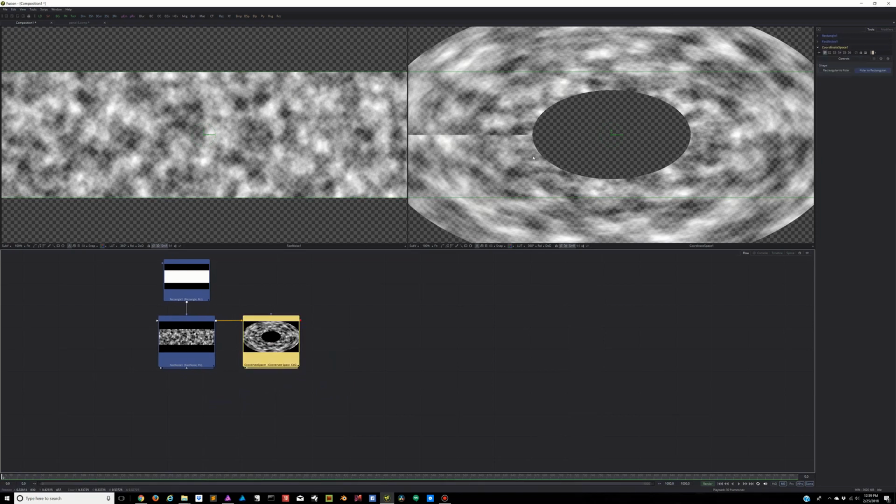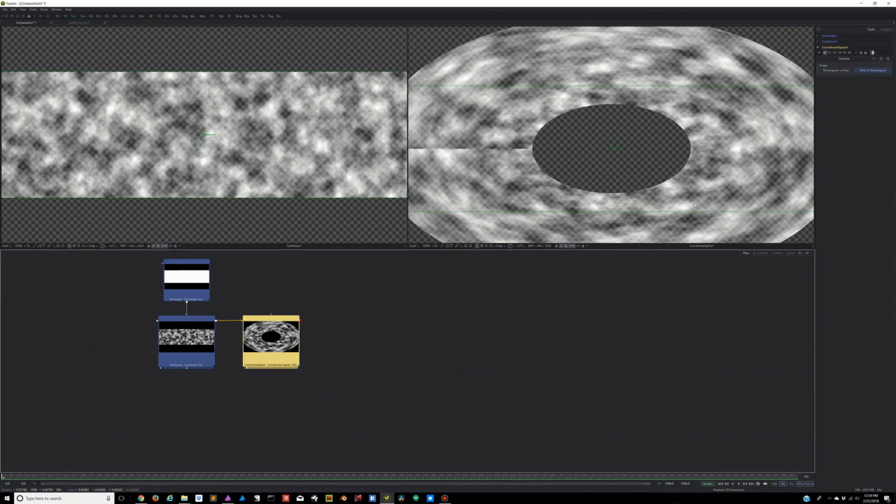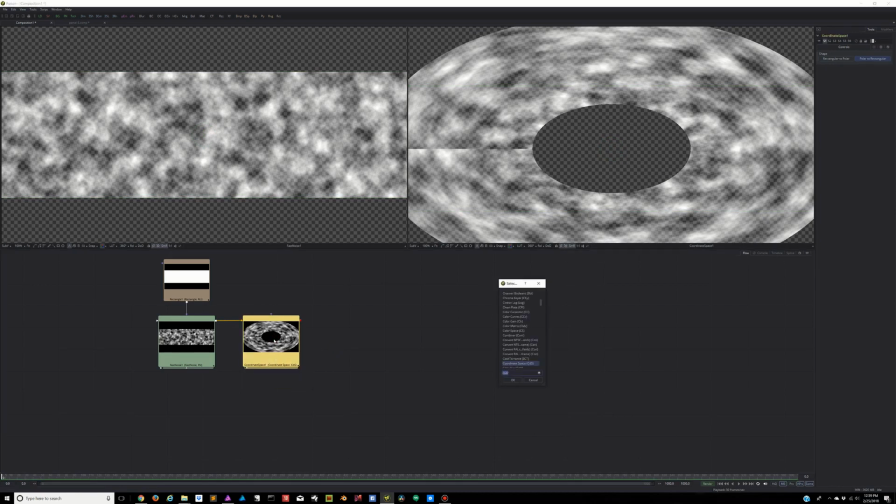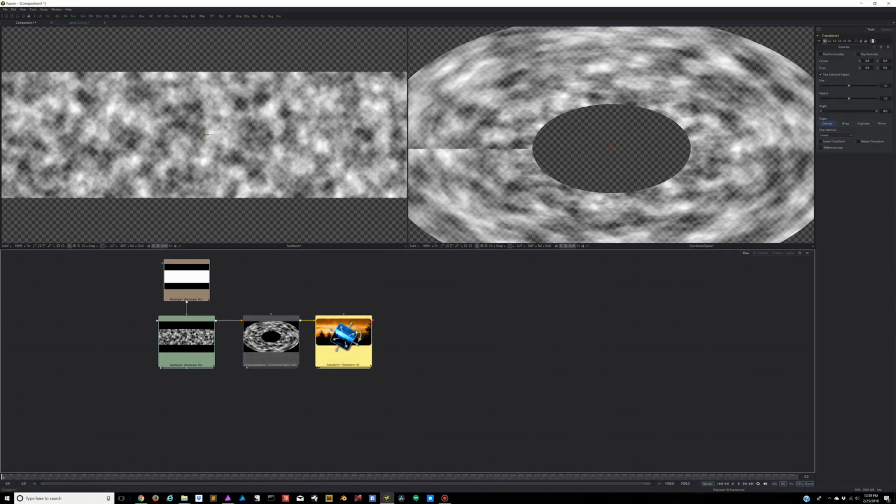So how do we make this more centered than it is right now? And the answer to that is, we really need to transform it. And so I'm going to add, with the coordinate space selected, I'm going to add a transform node. And I don't want the 3D, I just want to transform. So I'm going to hit enter on that. Now we have a transform node. Let's send this over here to number 2 by hitting 2 on the keyboard.